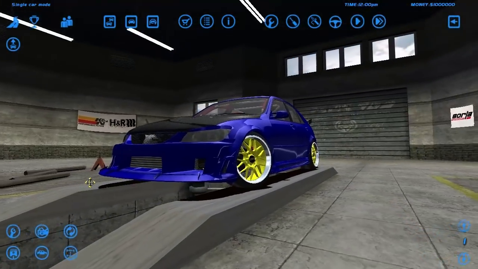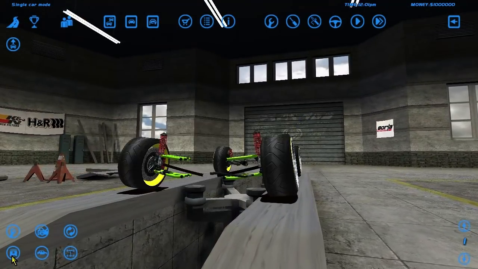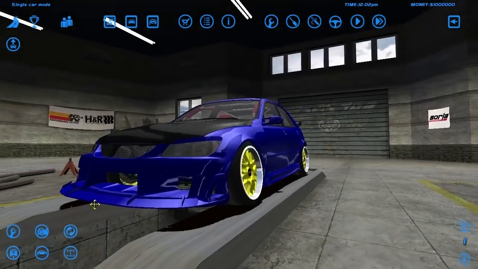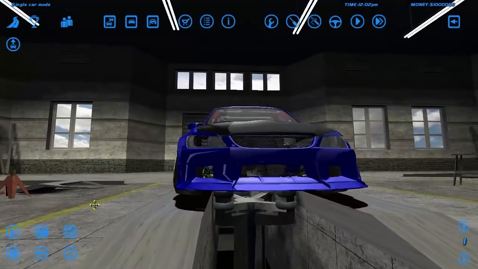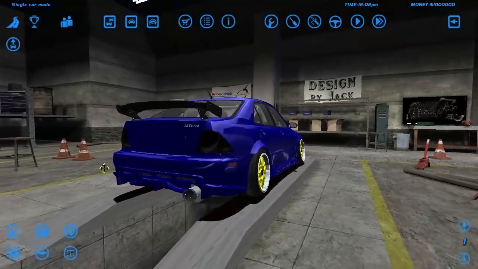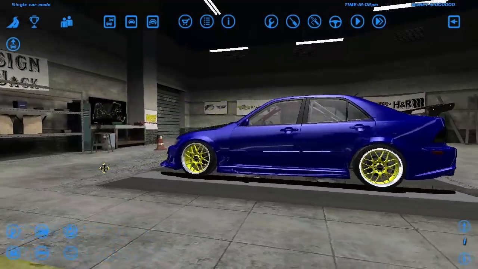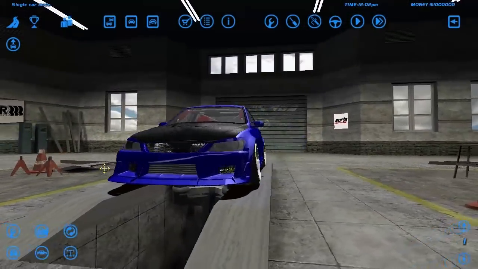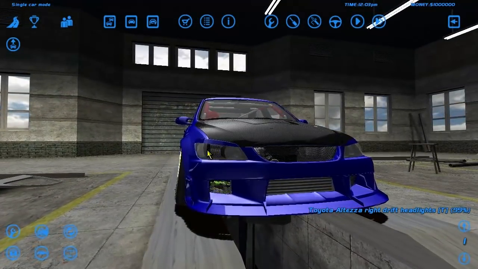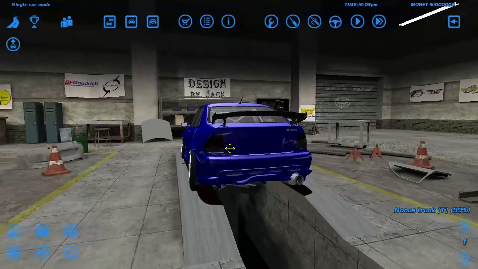Yeah, but it's got V stance, I think. Yeah, he's got V stance, everything. Yeah, this is a drift car. I saw the camber and everything. Where's the engine? Yeah, there it is. Damn. So we're gonna try this out. What is this? Need for Speed, my dude. I'm kidding. No, but this is really a Need for Speed build. This is definitely what I would do in Need for Speed. Oh, yeah, that's nice.